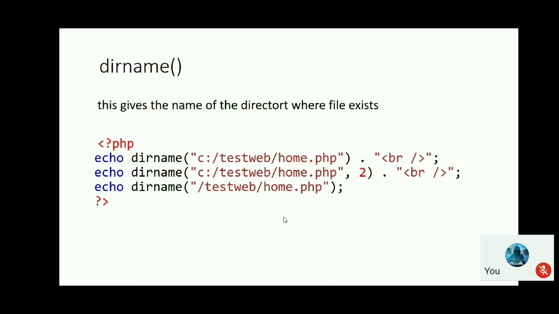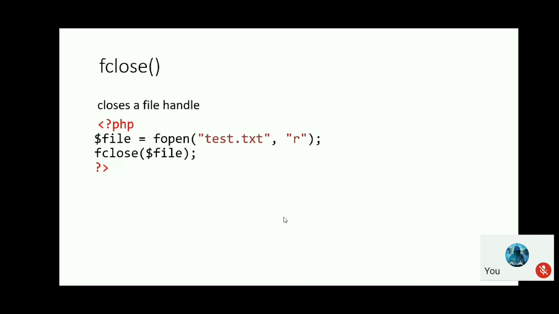So this is about how to access the directory with the help of the directory name. I hope you are able to understand, and the next one is how to close the file. Even if you don't close the file, nothing is wrong. But the good practice is whenever you open a file, you close it using fclose. Fclose is the file close operation. I hope you are able to go through all these parameters.